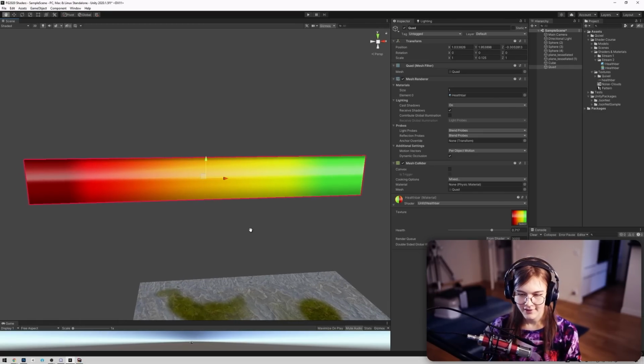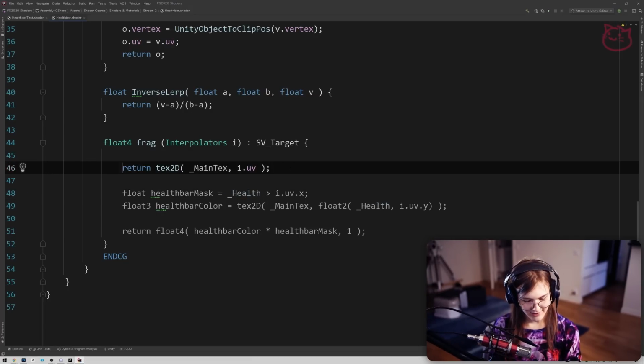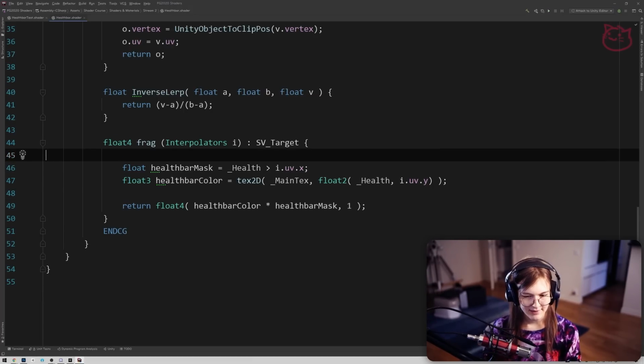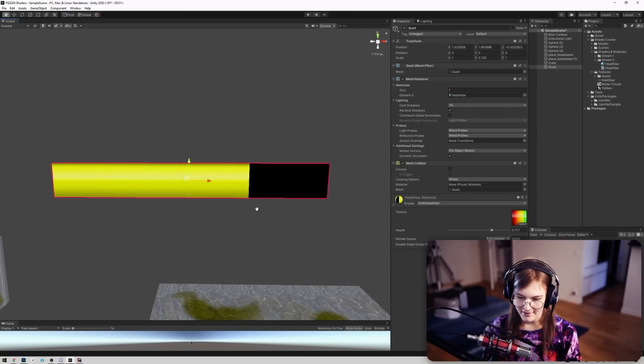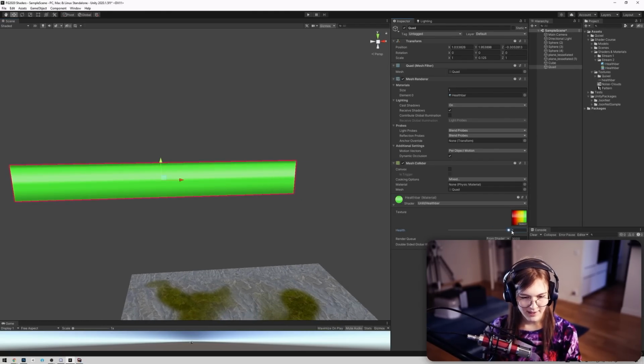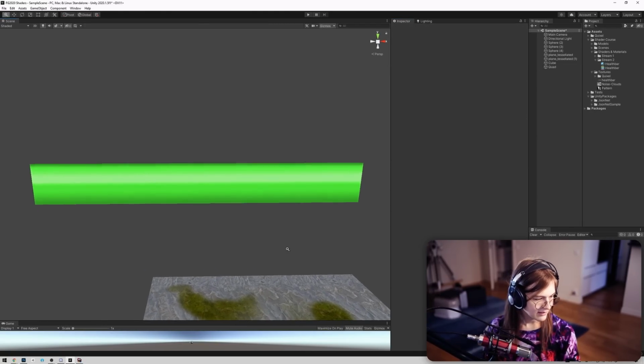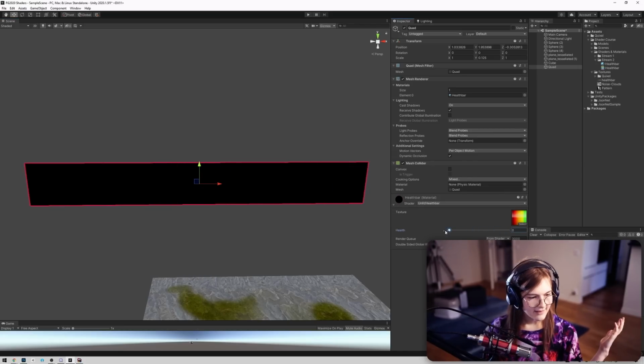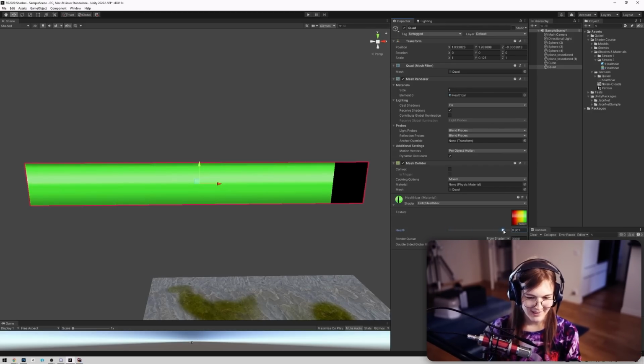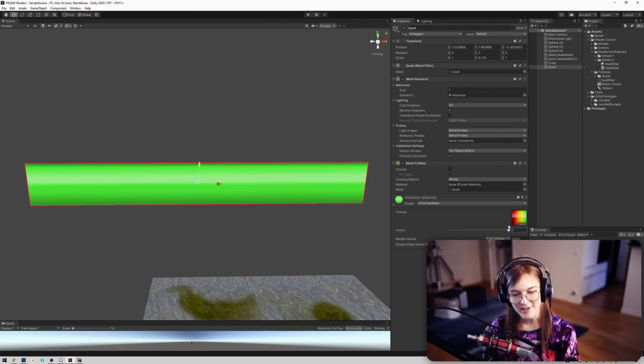All right, so let's see if it works. We changed our texture to be clamped instead of wrapped. And then we set health to maximum value, and now it is fully green, and it is also not murky yellow when it's completely gone, which is just nice to know, I guess, in the back of your mind, even though it doesn't matter. But at the top, it does matter.